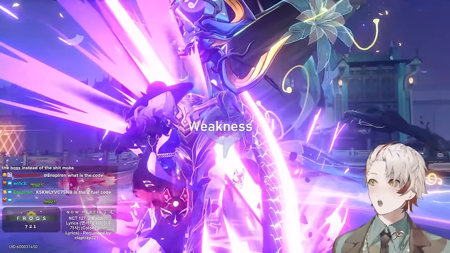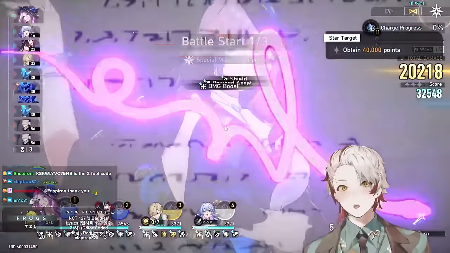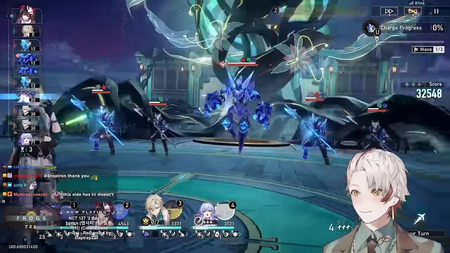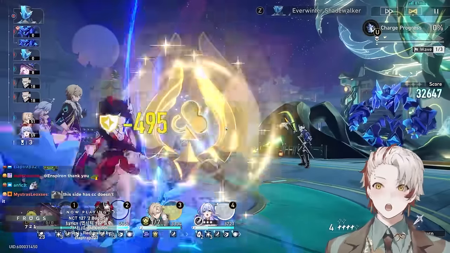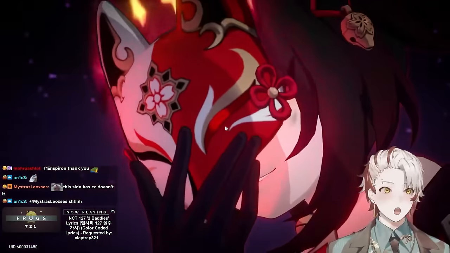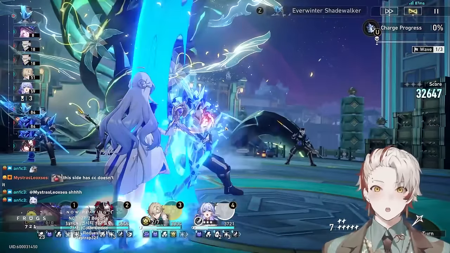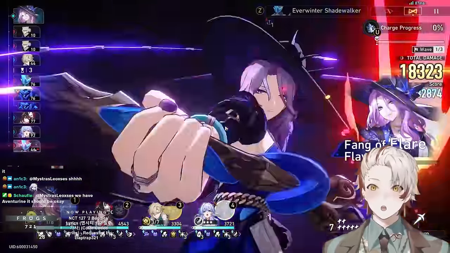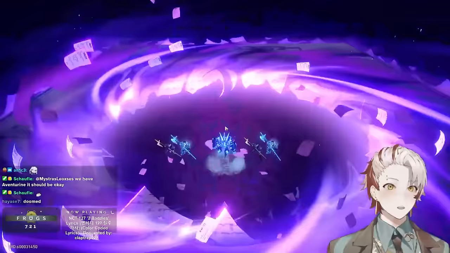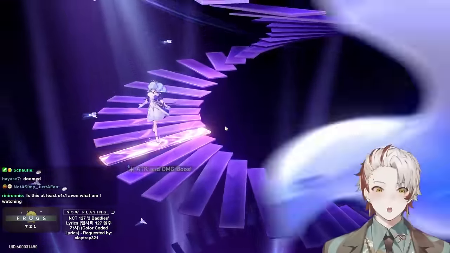Let's go. 30k, come on. We need 62k for me to be satisfied here. 62k. Hopefully, no bullshit. Okay, really good ult. Alright, getting good, Fuas.